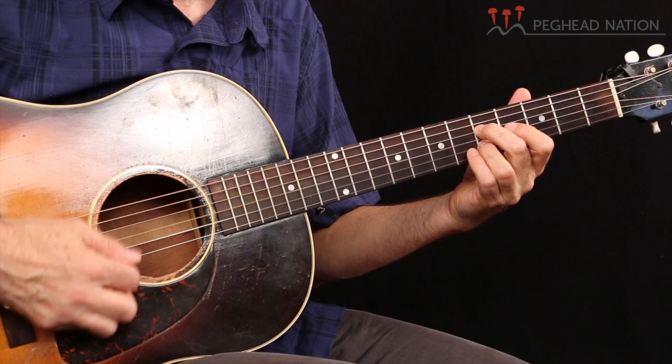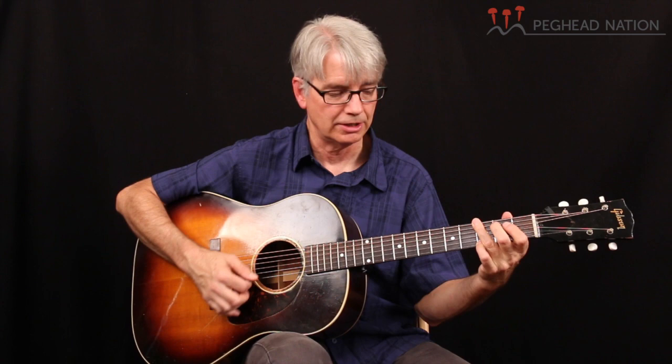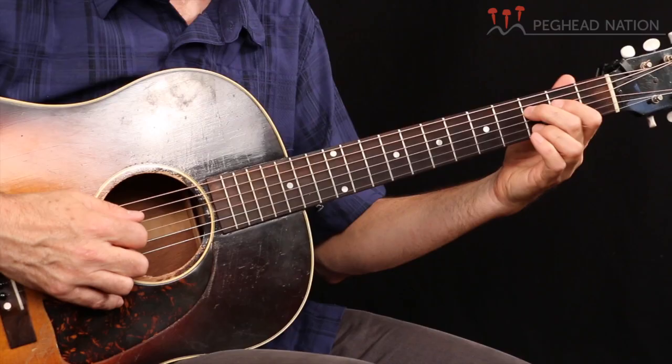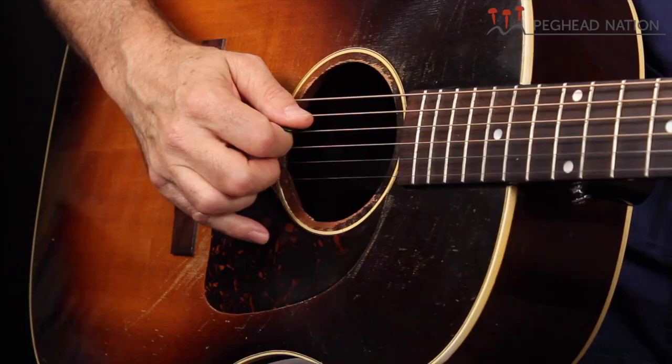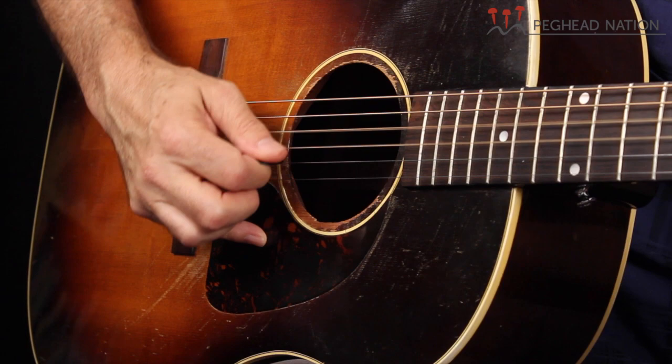So on that G chord, we're going to just slide this little shape that we were on with the C chord down to the third fret. We're not going to really hold a full G chord there. We don't really need to. We just need those strings. And that melody is the F note, or the seventh of the G chord. So we can just play that little chord fragment there. And we'll start, again, another traditional 3-3-2 pattern. So it's. And that melody is there.